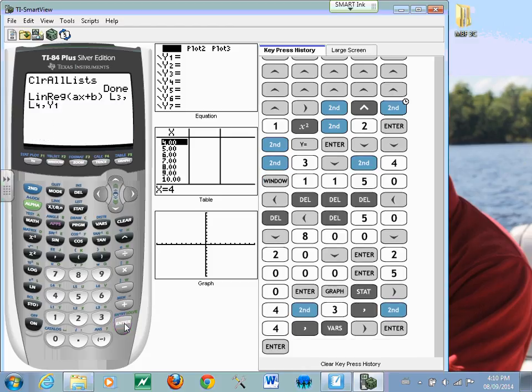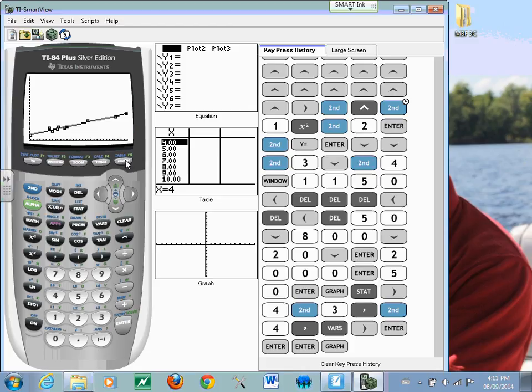What this is telling me is the computer says, hey, I want to do a linear regression between my data in L3 and L4, which are capacities and our volume, and I want you to put the equation in at Y1. All right, so let's press enter. And notice you get your linear regression there, okay? And your linear regression tells you the equation of the line. If I press graph, ladies and gentlemen, it's going to go right through there, okay? All right. And if you're having trouble looking at it, you notice they've got an R and an R squared value. That's called a correlation coefficient. We're going to come back to that a little later, but I just want to make sure I could show you how to do line of best fit.